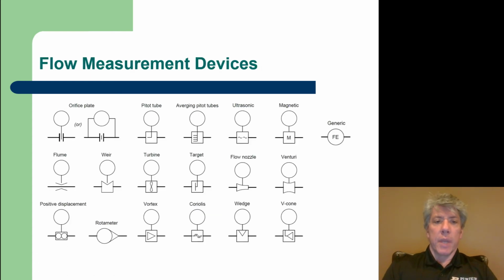as shown here. Flow measurement devices, another very important parameter to measure, can be measured many different ways. You'll notice the V cone over there, the Venturi, last one on the right in the middle. We've already seen an example of a Venturi. There's also turbines that I've worked with before. That's third over, two down. And target types, flow nozzles. We'll see a flow nozzle here in just a minute. But there's many different ways to measure flow rate, and this is just some of the various technologies. Again, I'm not trying to go through every single one of these. This is more for your reference. But notice the orifice plate one. We'll see an example of that later as well.